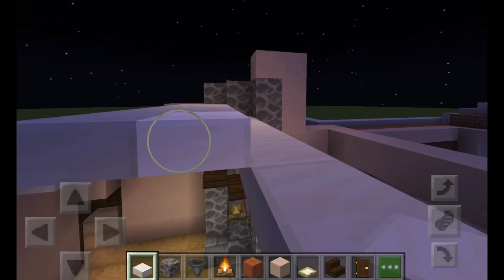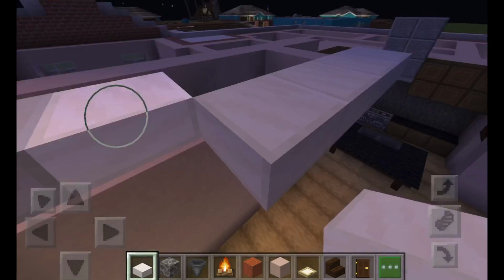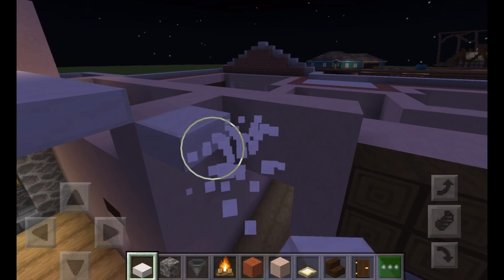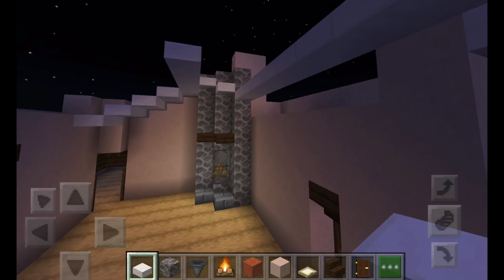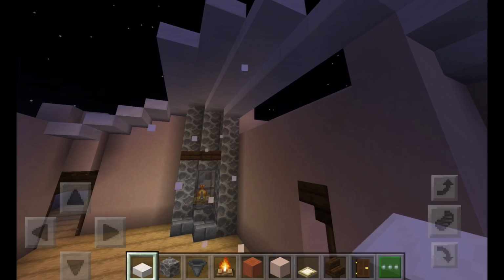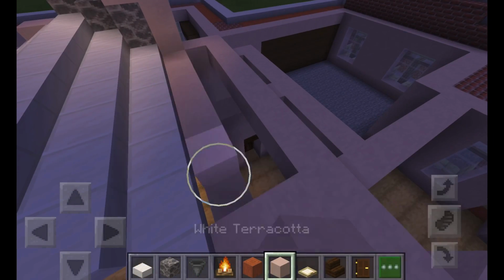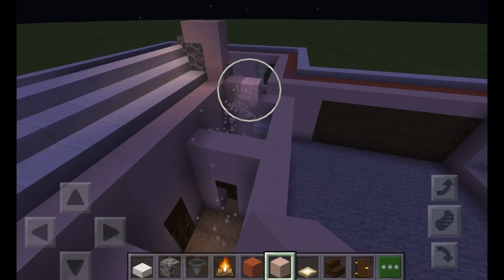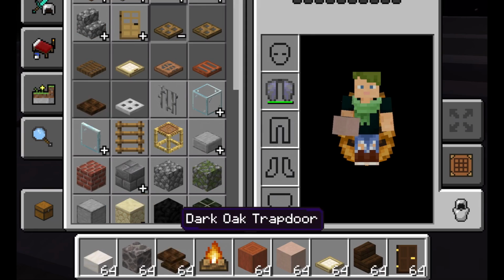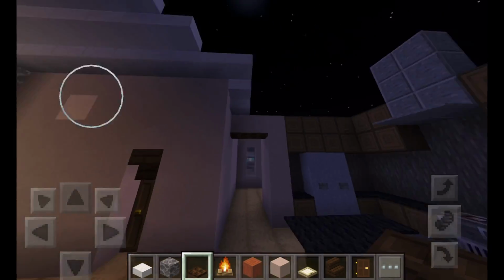Don't tell anybody this, but we're going to cheat the system and make it even, because my OCD kicks in and says that's not even. Just do that. All right, so it should be even. Then add the wall right here, and we're going to do the rest of the ceiling and then the roof in the next video. All right, we're good right there.